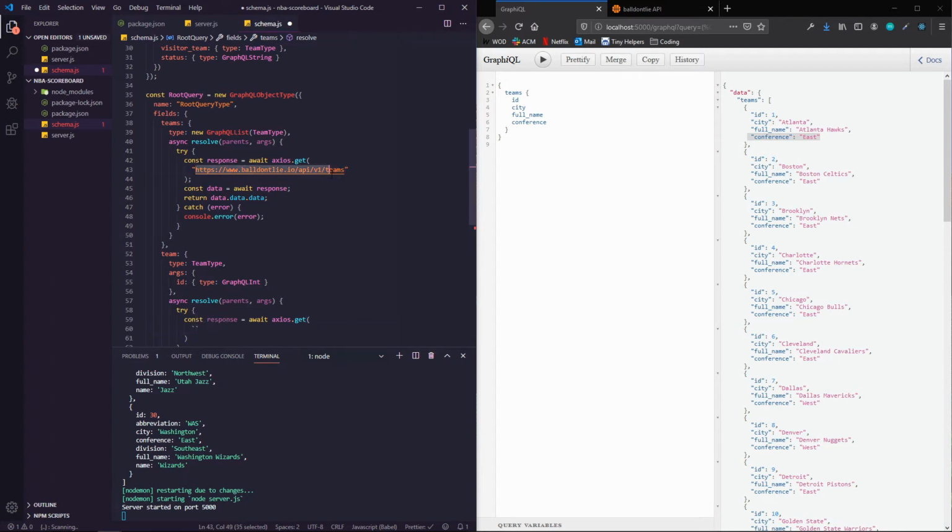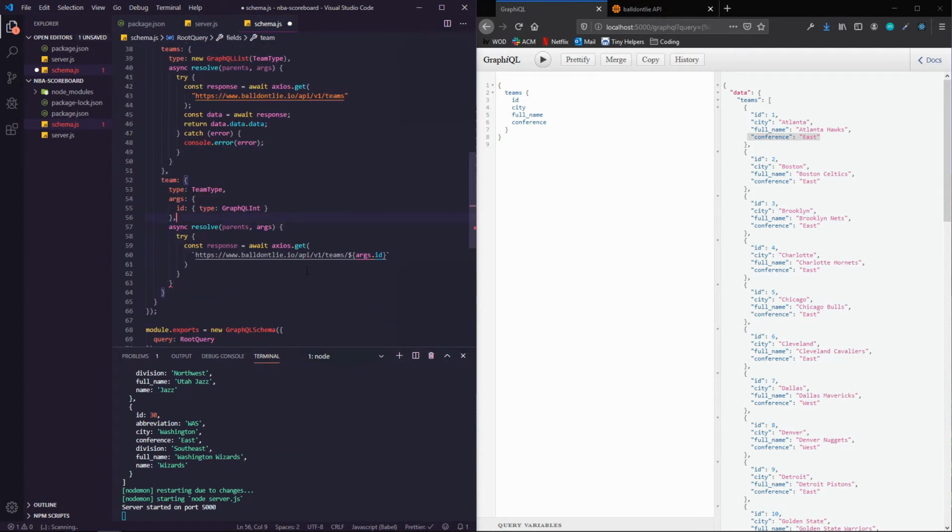I'm going to grab this endpoint here without the quotes and paste it inside, and then I'm going to do slash, dollar sign, curly braces, args.id.